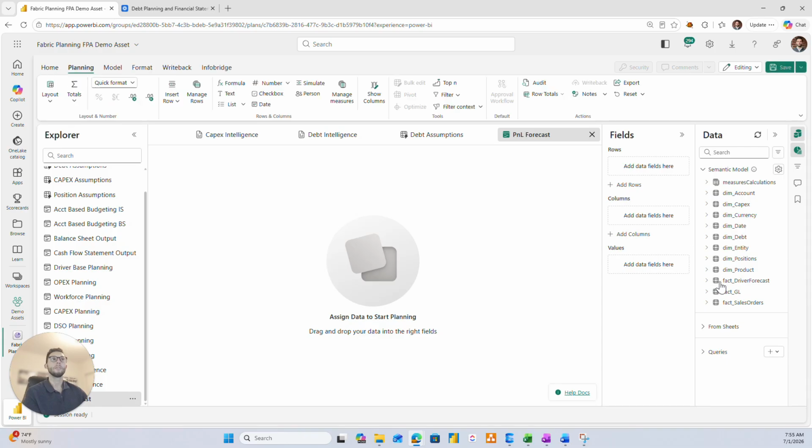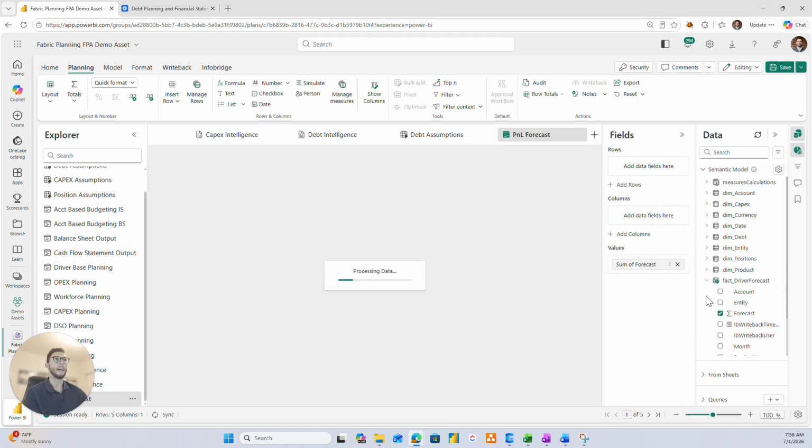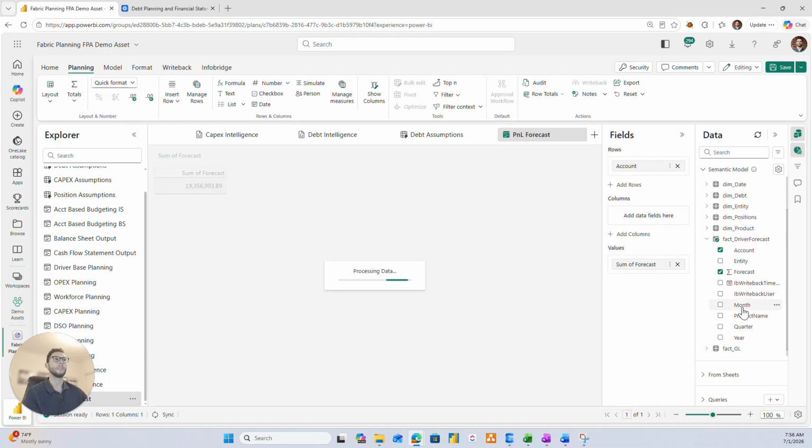When we come down to our planning sheets here, what we have the ability to do is take our data that has been linked within our semantic model to our driver-based planning data set. And we can go ahead now and start to build out our model. So we can immediately see that our numbers are being reflected with the new forecasted values. I can immediately start to build out my account view, and then of course add my view by month in order to be able to see what that looks like across the board.